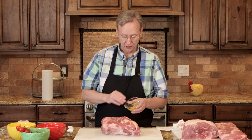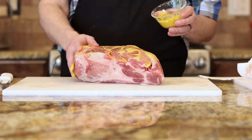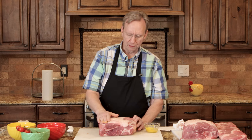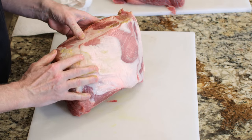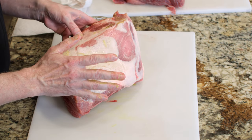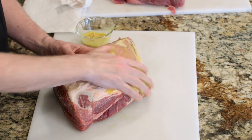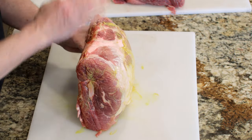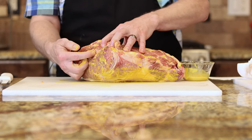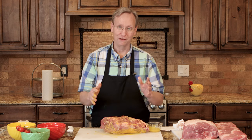Mustard also has the added advantage of making the meat wet — not just simply wet like with water or blood, but wet in a way that makes the rub stick to it. I don't have to put very much on. Now you'll notice at the bottom here there's a fat cap. This fat cap is not very big, but sometimes it's very thick and can go over the meat. In this case we don't have to do anything with the fat cap — we want to just keep it. I'll probably cook this side down. Because there's a little bit of meat exposed on the back, I'll go ahead and prepare that side for the rub too, and I'll prepare all sides. You do have to be a little bit careful — sometimes there are bones sticking out. There's a classic one right here that is very, very sharp. Luckily I didn't end up with an injury and there's no blood on the meat, so I think we're good.